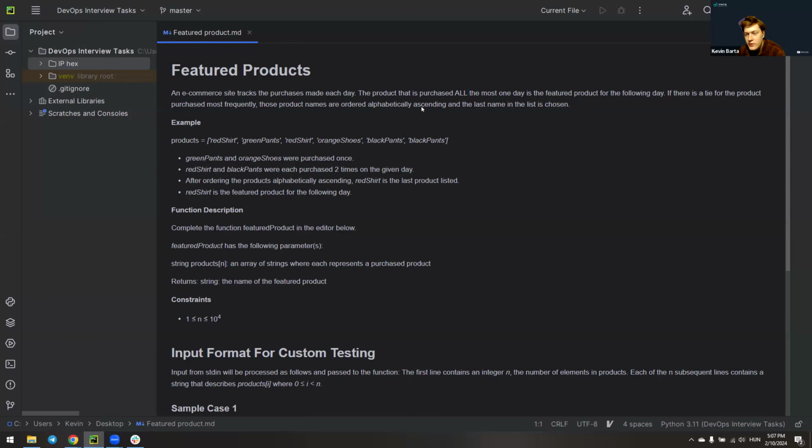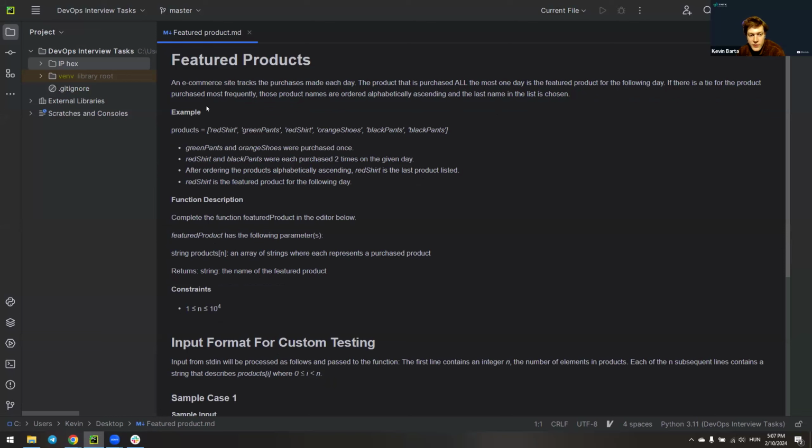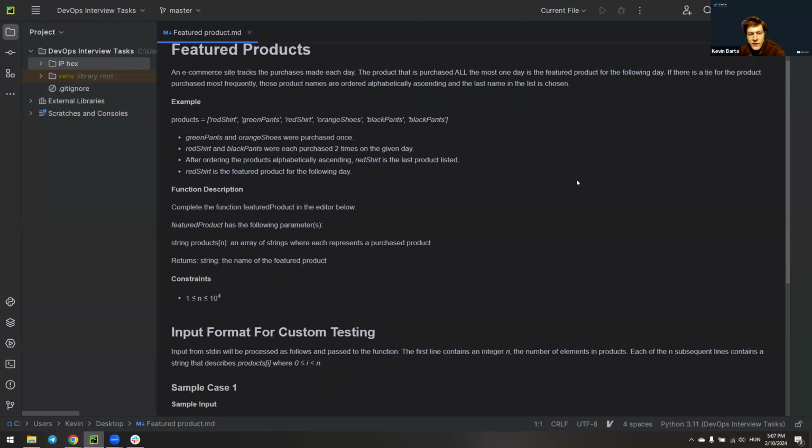So I know the description might be a little cryptic at first, but I always prefer to look at examples. Of course, you also have to understand the task clearly. That's important, but the examples always clarify it a lot more.